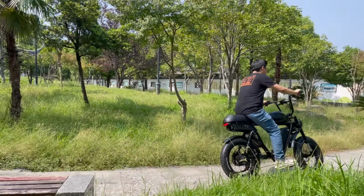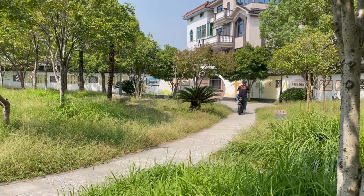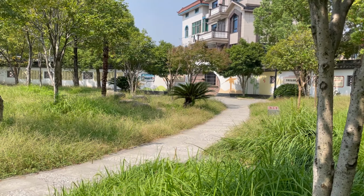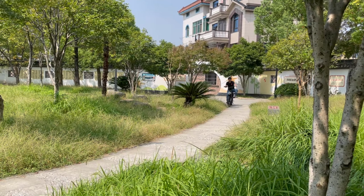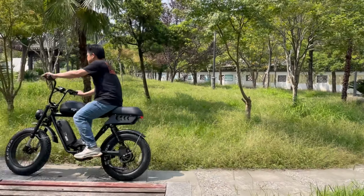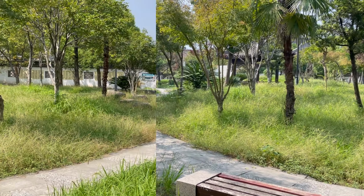We have different versions of this retro long seat bike, such as dual batteries, dual motors, single battery, and motor. We can also add rear mirrors and turn signals on this bike. The MOQ of this item is only one piece, and OEM orders are welcome.